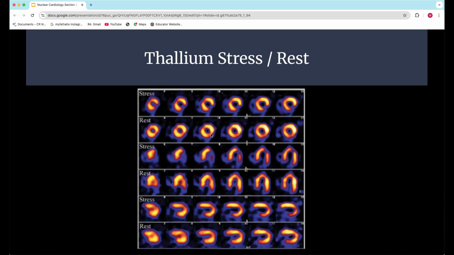Now this is where I want you to go back to thinking about when we talk about ischemia versus infarct, okay? This is what we would consider ischemia because at one point there was blood flow there and now that blood flow is not there. So there's a reduction in blood flow compared to the resting scan. Now, I'll ask this question again, and you don't have to answer it, but does that mean that when we did the stress test, we caused an area of the cardiac tissue to reduce its blood flow?